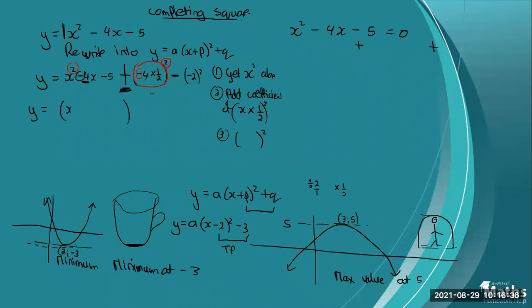Right, so let's make the bracket. 1x will go in here, so 1x goes in there. And inside the bracket goes here, which is negative 2. And then you square it because you took 1. So it's like rewriting it in terms of a trinomial. So if you multiply this out again, if you FOIL it, you will get x squared minus 4x. Then it's going to be plus 4, because if you work that out, it will be plus 4.